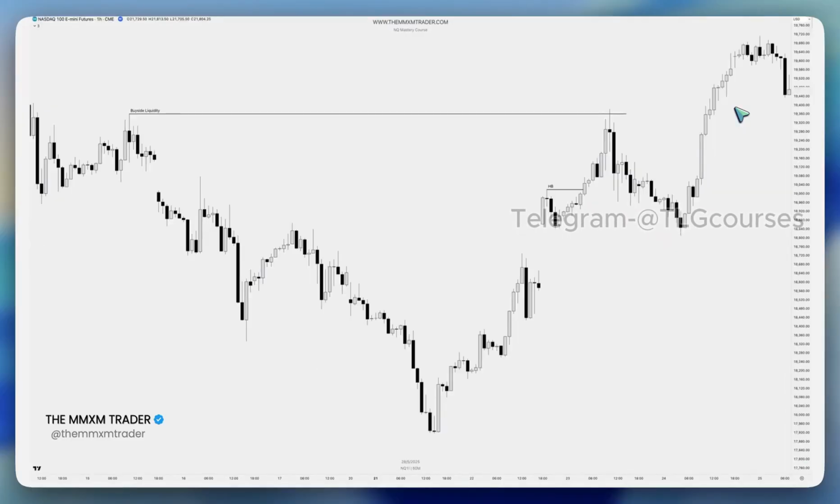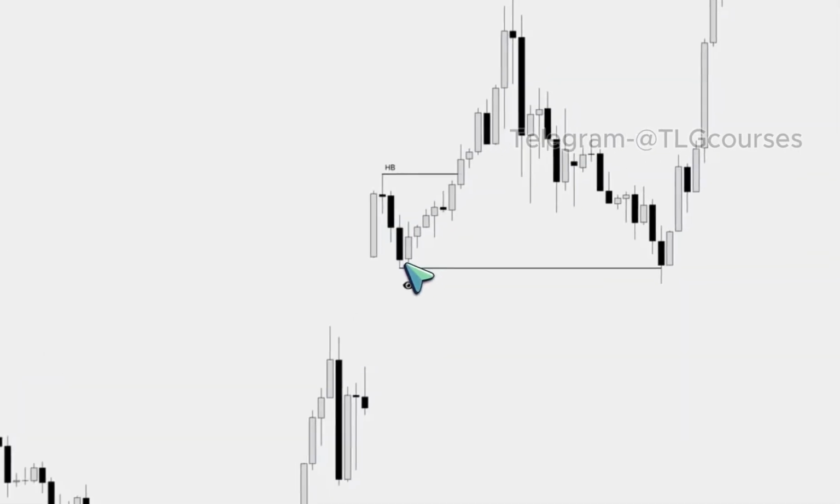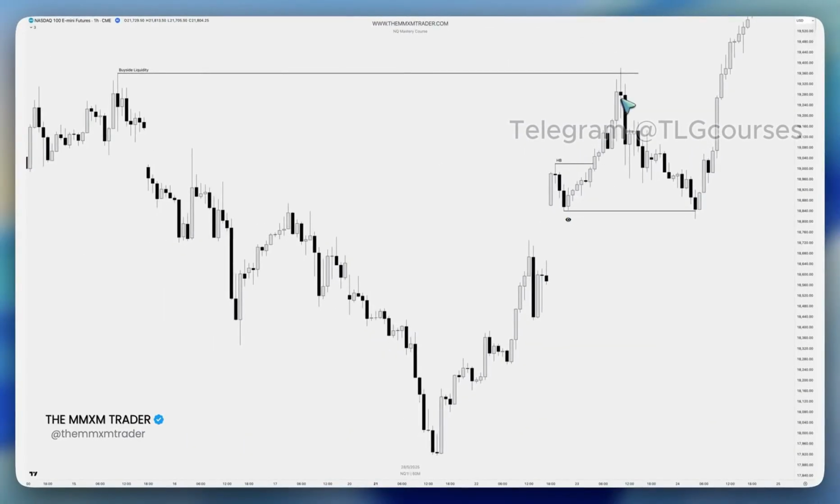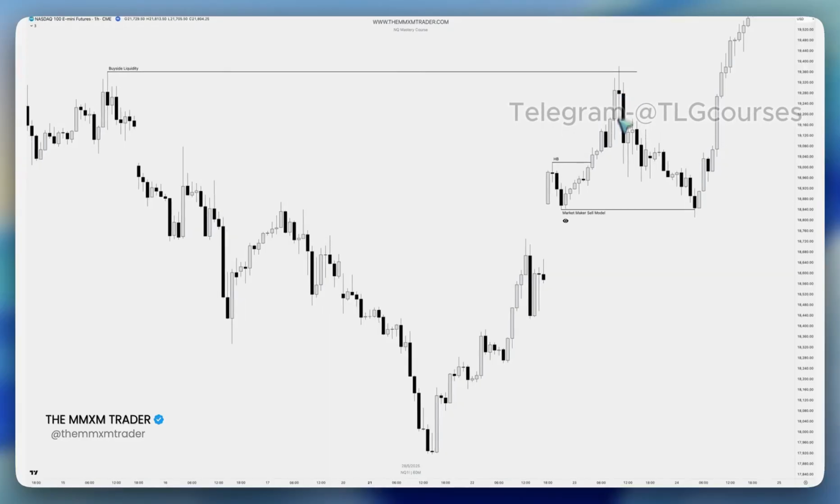Okay, let's look at this example here. We have a higher time frame key level here, defined by the old high. It is also buy side liquidity, right? External, and we have this here. So this high gets broken. So where should your eye immediately jump to, right? You guys should be trained to see this now. Your eye should jump to the low that broke the high, okay? Why? Because it's a draw on liquidity. So this right here is a market maker sell model, buy side of the curve, sell side of the curve.